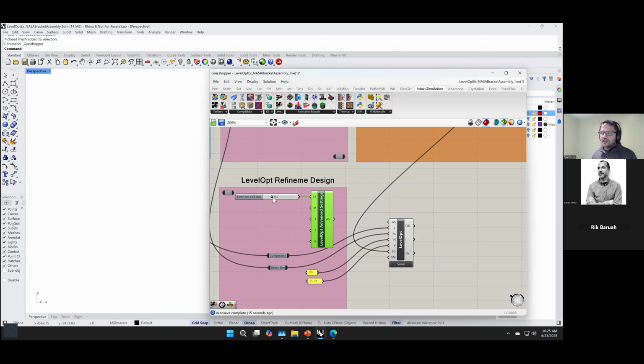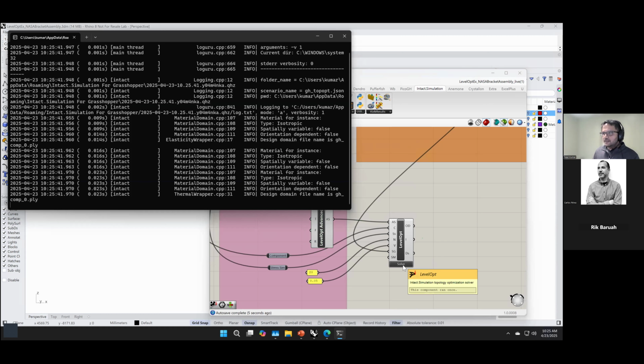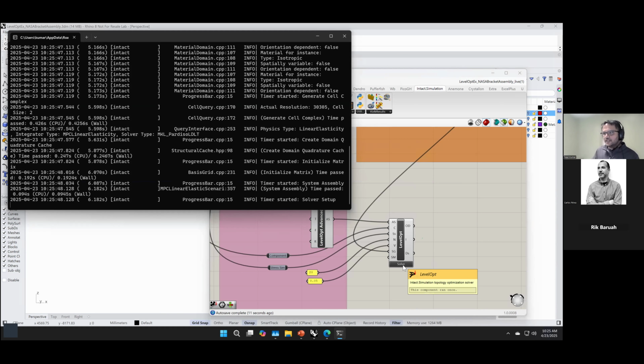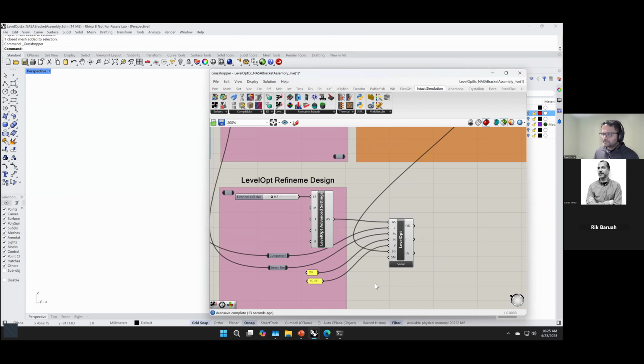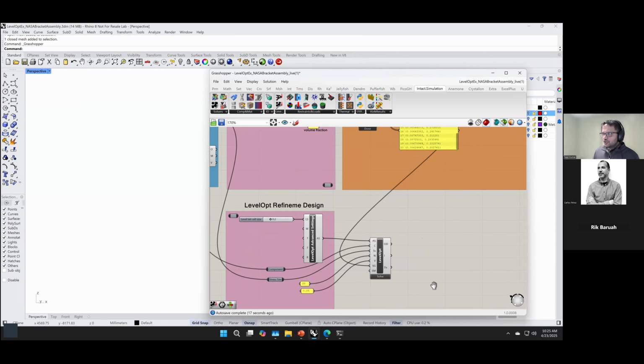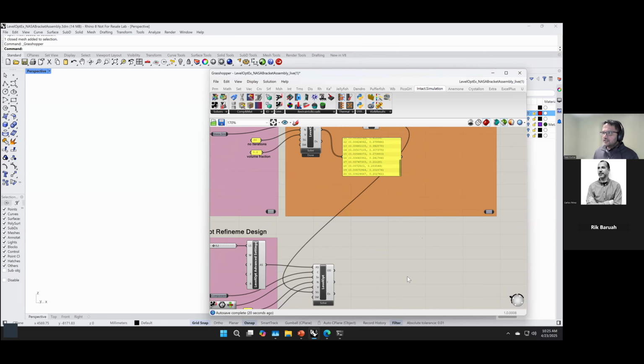So now I can have a very fine level set, almost 1/5 of the size of the cell, and this will give us even thinner features. And I can put that in here. And it's done. Let's run the simulation. So you'll see how it takes the 80% optimized design to 95% now. It will take a few minutes. Meanwhile, I can maybe show you a few other things you can do.